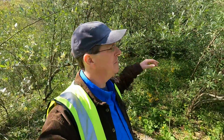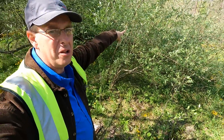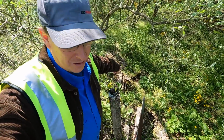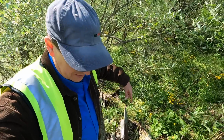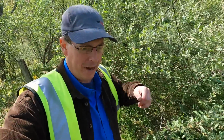Hey, John, we're here on the back corner of the house seat. The old house is right here through this autumn olive, and this looks to be the remnants of an outhouse. So that would lead us to believe most likely not a septic system in place. Most likely an outhouse. That's the kind of age that we're dealing with on this house. Being as rural as it is, it probably never had electricity, even though there's now power running through the property. Probably had no electricity and probably had a well, but we're still looking.